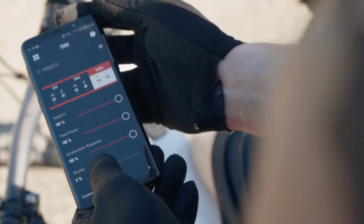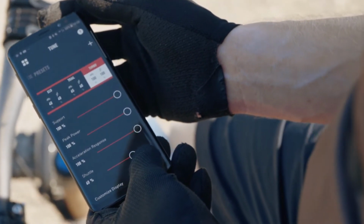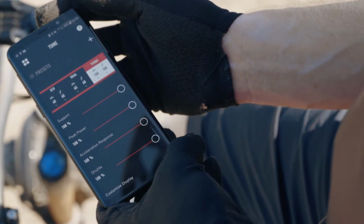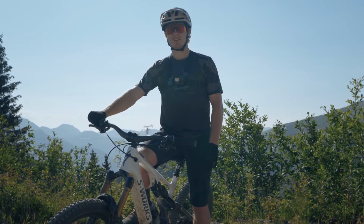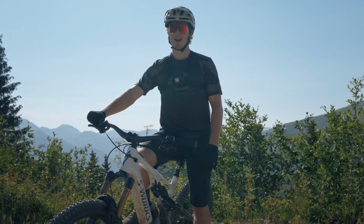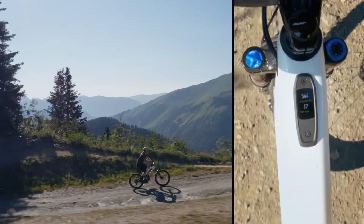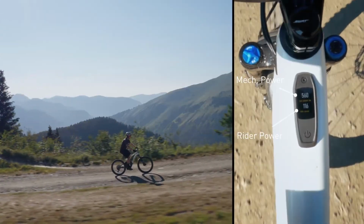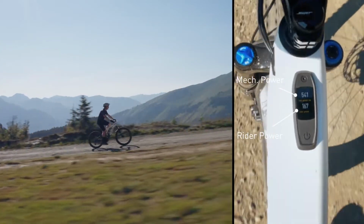By increasing shuttle to 100% and with support set to 100%, the motor will provide max power with very little input of your own, especially at a higher cadence. A little warning though, this will seriously drain the battery and reduce the range. But anyway, let's give it a blast at this final climb. So as you can see, I have to input very little power of my own, and the motor is already giving me all it has to offer.